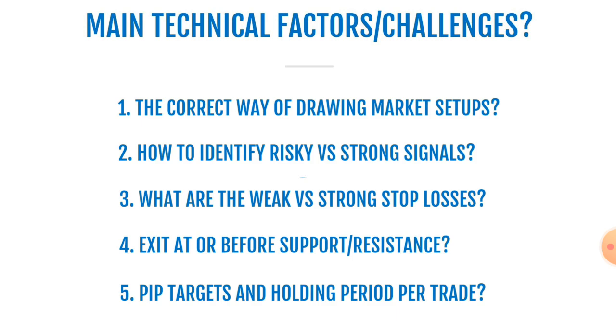Because of course, aiming too low, we would shortchange ourselves in terms of the profit potential, while at the same time we don't want to aim too high in terms of pip targets, because we do not want to be holding on to the trade for too long. Because the longer that we hold on to the trade, the more we expose our trading setup and our trading positions to unexpected market volatility and reversals. So these are the 5 challenges that face us, and the one that we're going to be taking a look at here is that of stop loss placement.